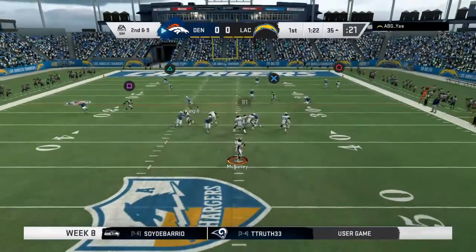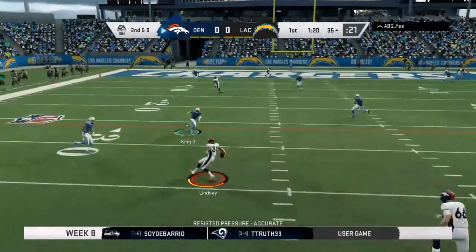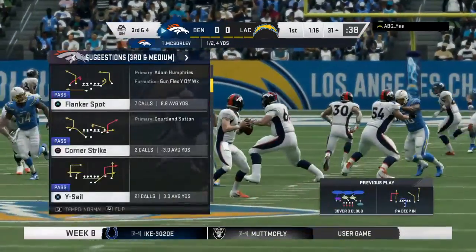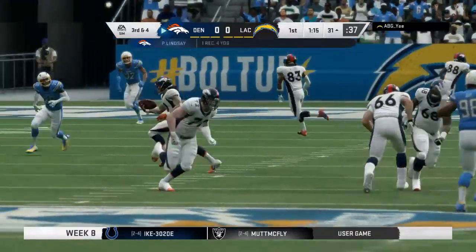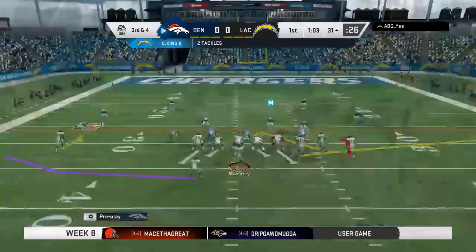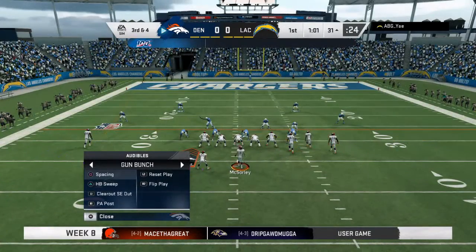Off of play action, it's McSorley. He'll dump this one off to Lindsey. It'll be a gain of 4, and they're going to have a third down. I know most of the time when the ball's in the air, you're thinking wide receiver, tight end, but running backs, they can be a big part of any passing offense nowadays.